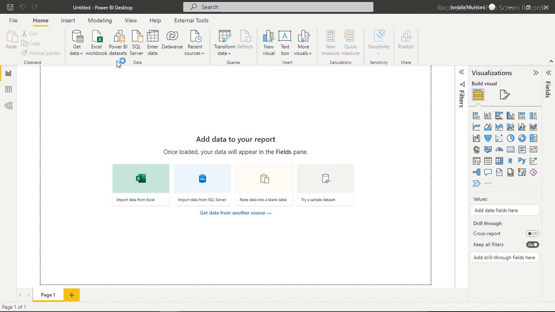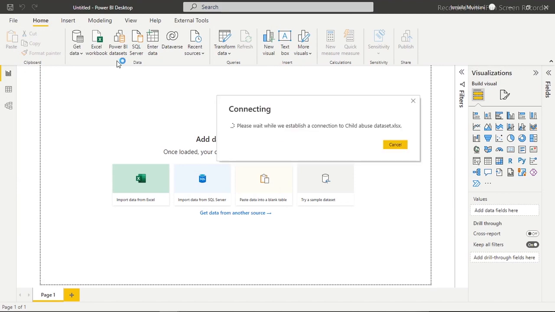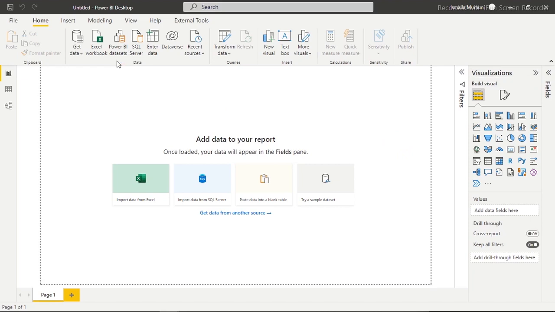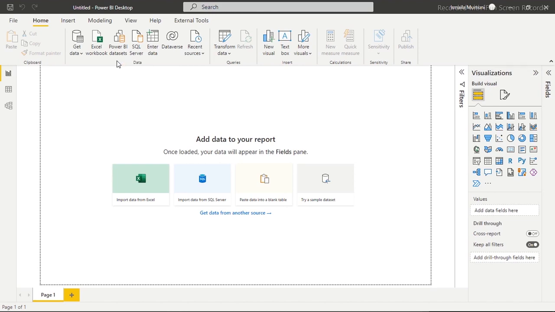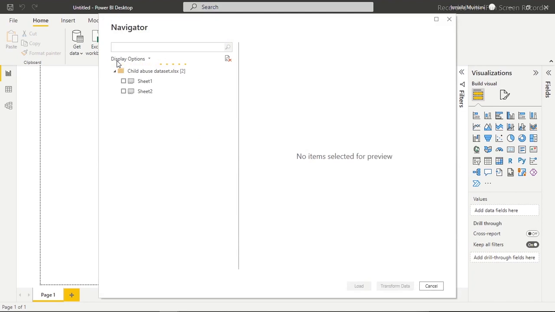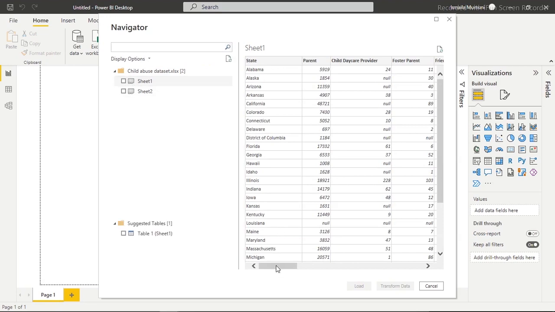Right away, what we're going to do is push it to Power Query, even though you might sometimes want to do some checking to see if something needs to be removed. So now we are pushing this to Power Query to see how we can do the cleaning, push it back to Power BI, create our template, and get what we want out of it. We have those two tables right here. We can check what we have inside them and see which one is best for us to use.